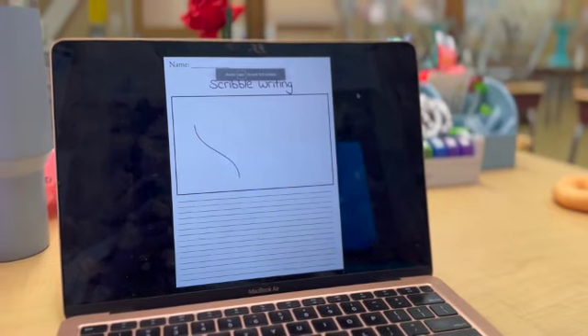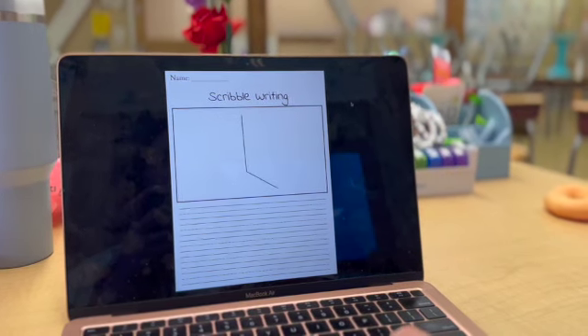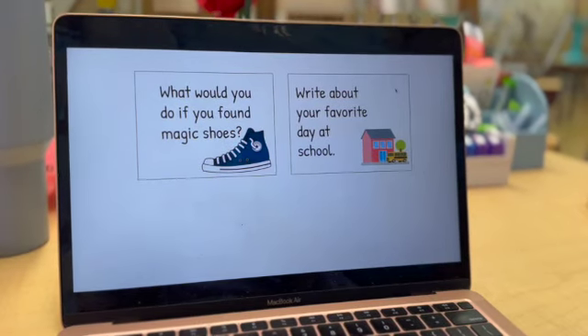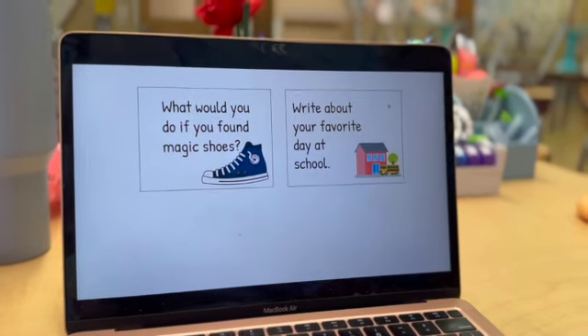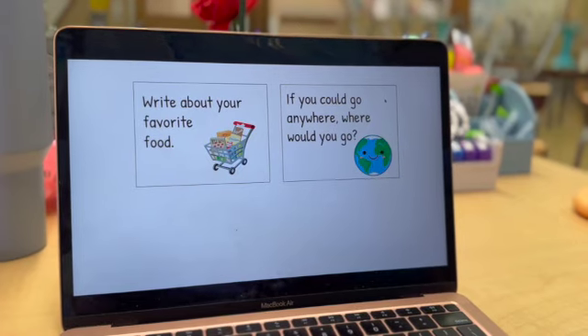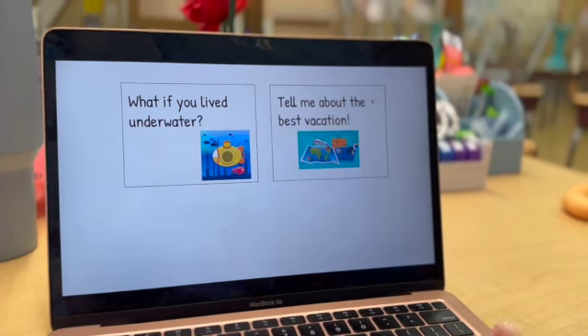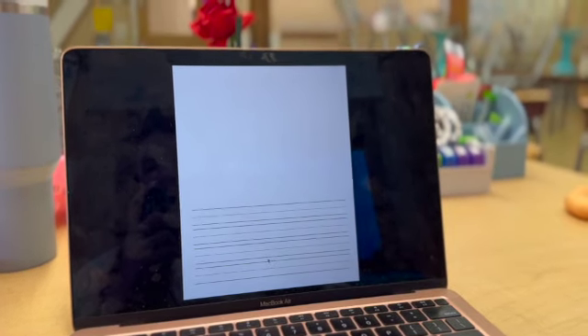Last few things I'll show are writing-based, and these are not grade specific. Scribble writing is great because it's just an easy writing prompt — students take whatever they want from the picture and make it into their own drawing and then write about it. You can cut these out and laminate them, and in their centers if you have bins or drawers you can put blank lined paper and just put one of these cards in there and have them pick the writing prompt and write about it. Last one I'll show you is the writer's workshop book — they put their title and name, and then it's blank lined paper with foundations lines where they can write about whatever they want. It's a great easy finisher task.